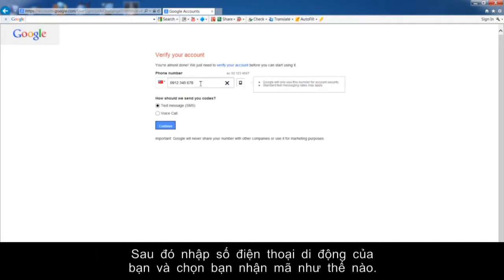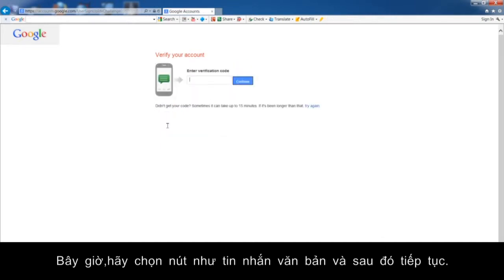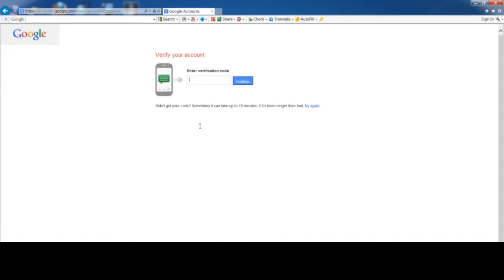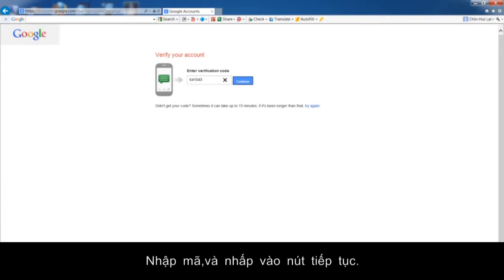Then tap your phone number and choose how you should get the code. Now check the radio button for the text message and then continue. Now you will receive an SMS message containing your code. Tap your code and click the Continue button.